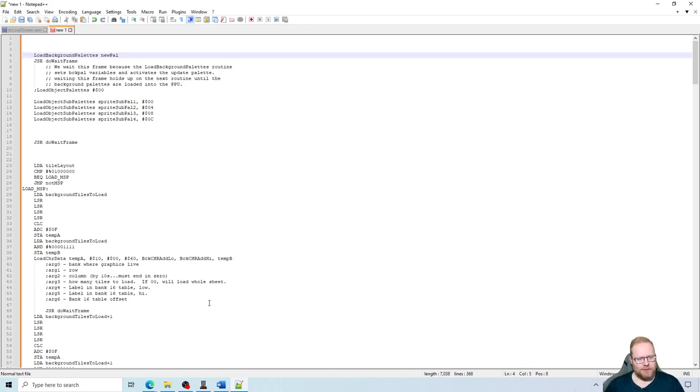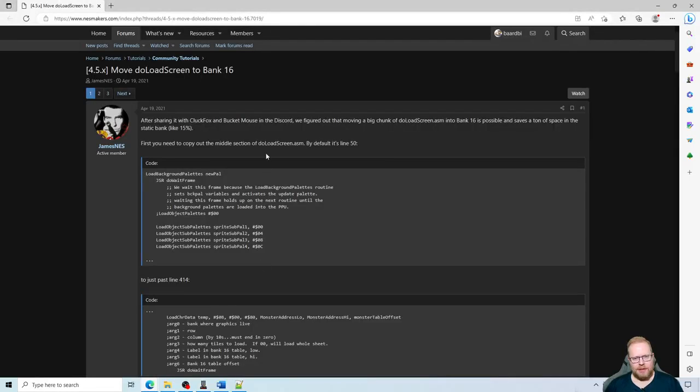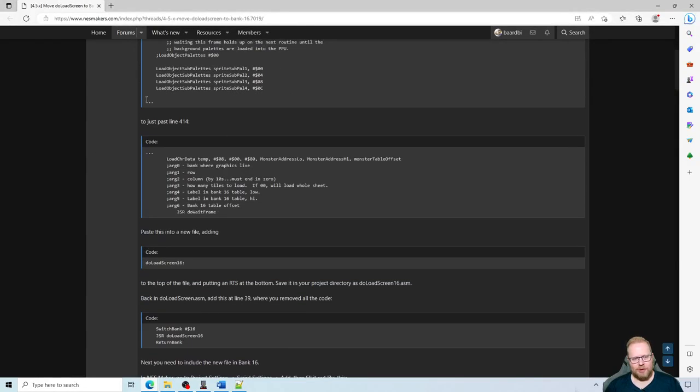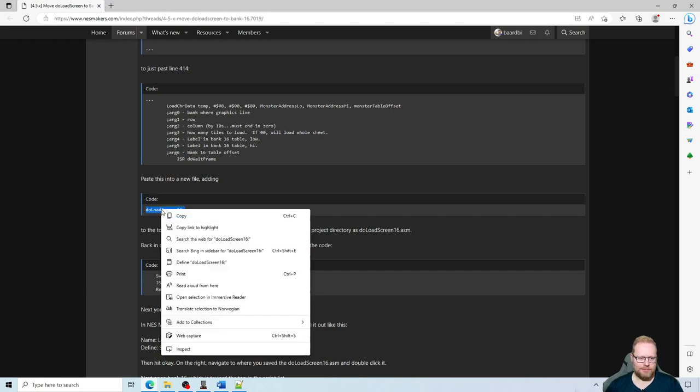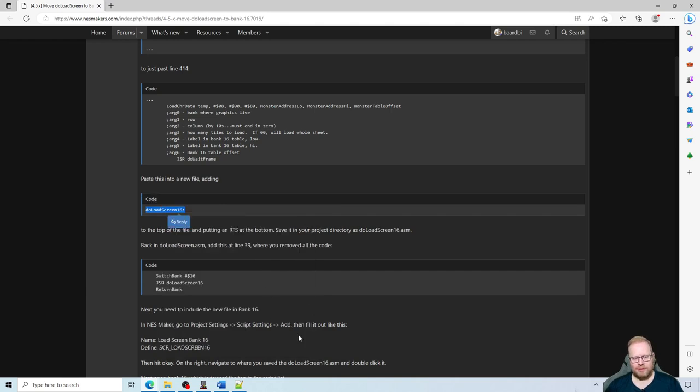So in this new file, let's just follow the tutorial. So we want to cut this, and he says in this new file, at the top of the file, add this thing, do load screen 16 colon. So let's just copy that, do load screen 16.